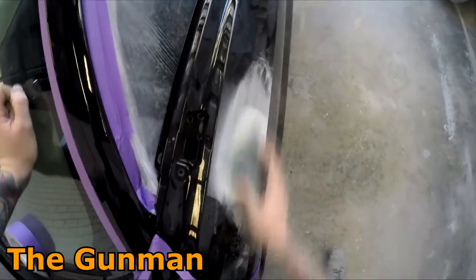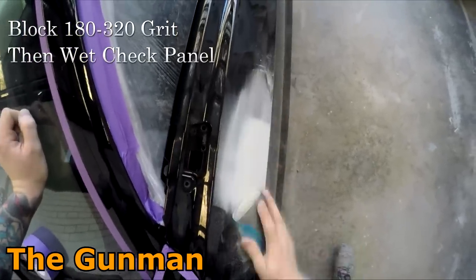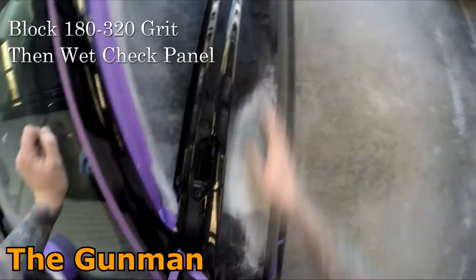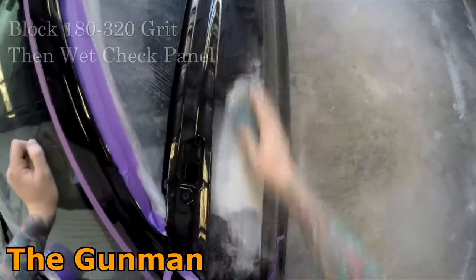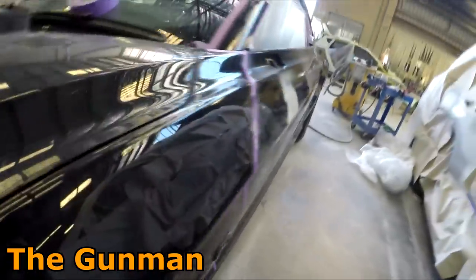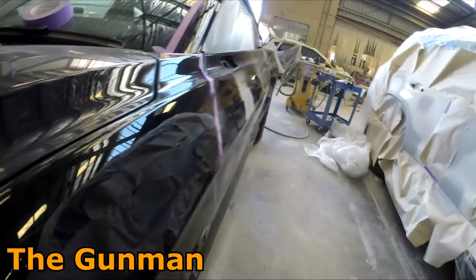So next up, I'm just giving it a good block down. I'm starting off with 180 grit just to make sure it's nice and straight. I get that repair nice and straight. Now, there was really only a couple of little bits of damage on this car. The whole quarter panel was just a blend panel, just for the color where the repair was on the boot lid. And yeah, most of it's just going to be getting clear coated.